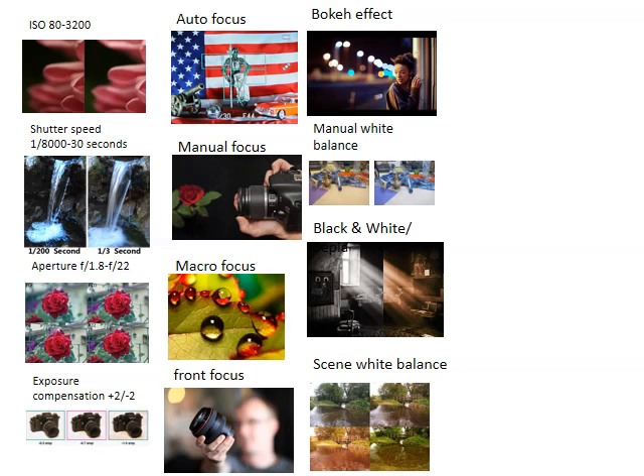Here are all the techniques you need to show. You need at least two bracketed shots for each setting, and when there's no specific setting required — like for front focus — you just need at least two shots, for a total of 24 shots. When you're all done, collect all of those photographs into a PowerPoint and hand in the PowerPoint. I don't necessarily care if you give me the PowerPoint or the actual photo files, but photo files are rather large and can be hard to upload and download quickly. So you might want to shrink them in Photoshop — I can show you how — or just do the PowerPoint, which saves a lot of time.